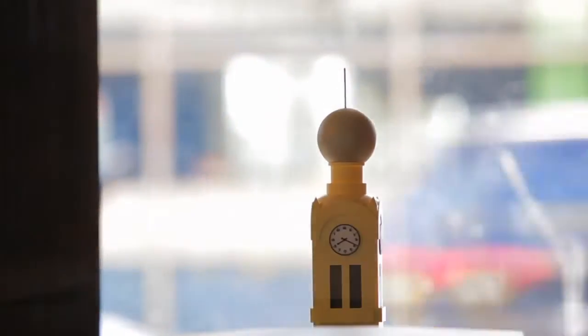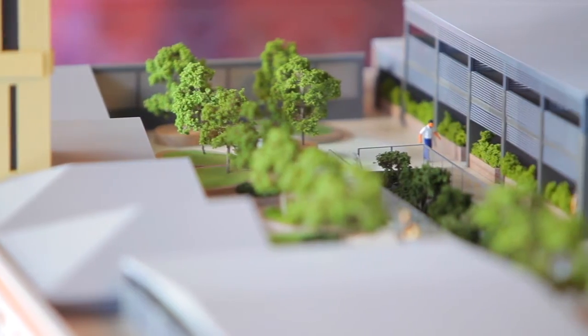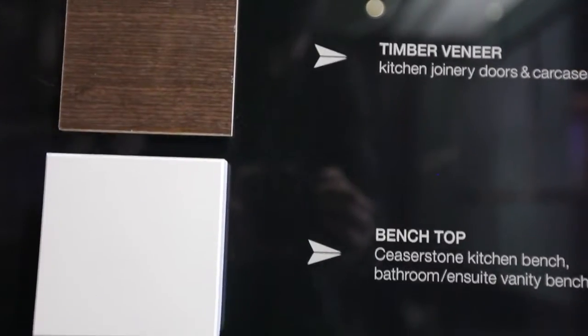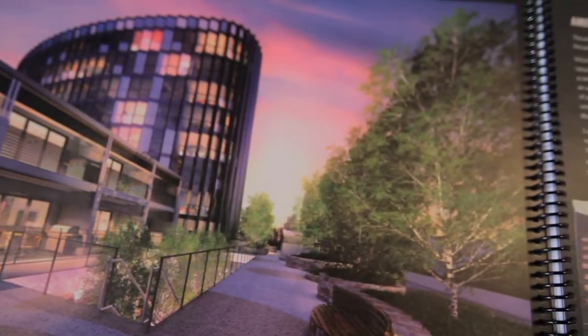I can't remember a development that has this much open area being so close to the city. The three words which best describe Richmond Icon are luxurious, spacious and opportunity. I'm hoping that in 50 years time you look back and go, well, that's just a really nice simple modernist building.